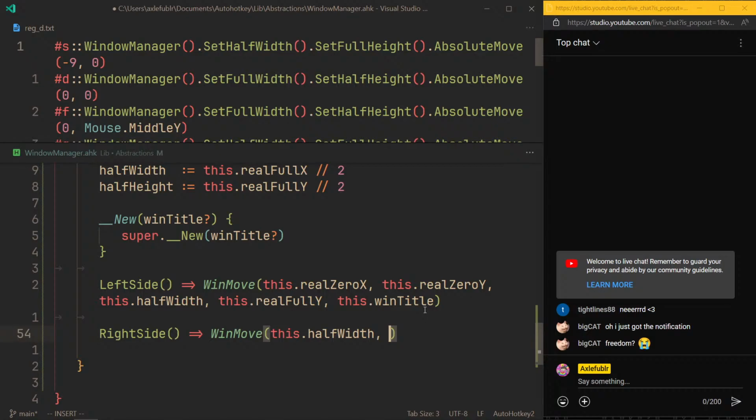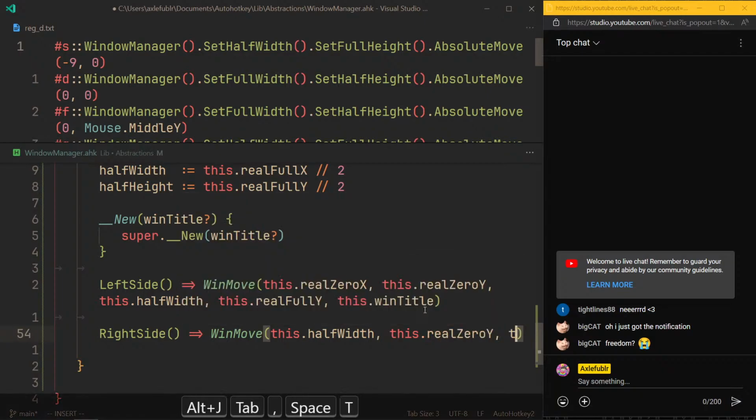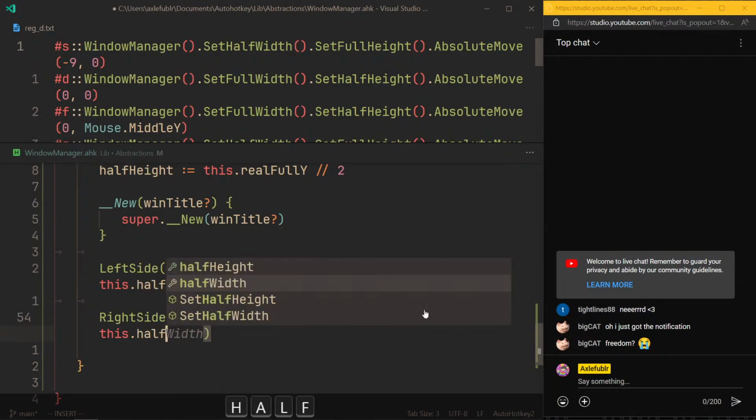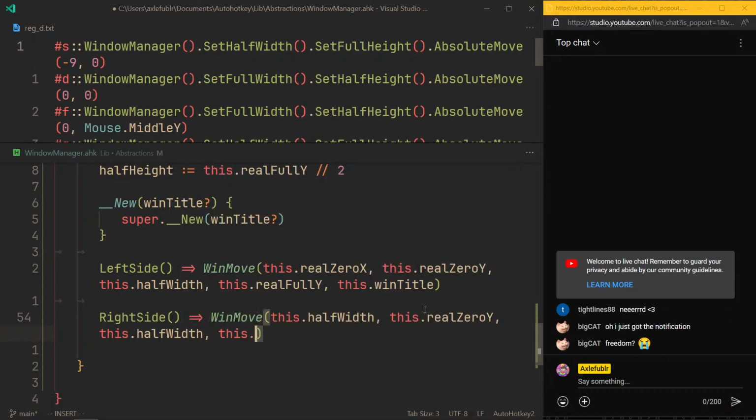And it should, I think. If not, we'll just tinker with it, I guess. The y position is also real 0x, 0y. So this is the width. It's also half width.